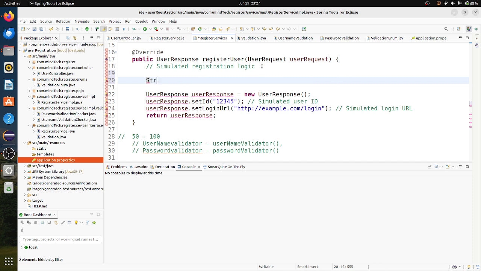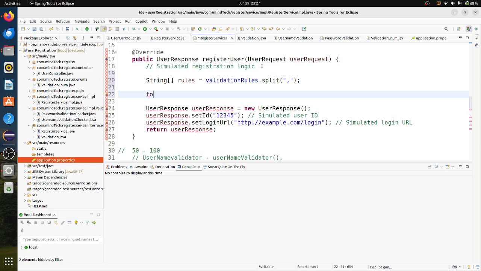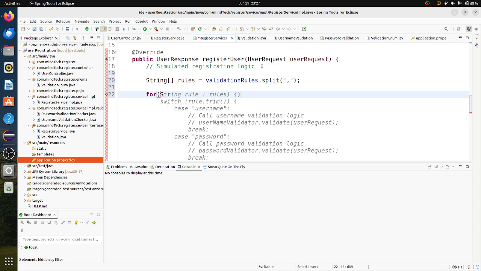So I'll take one string array, something called rules. I'll go through them one by one by using a for each loop.